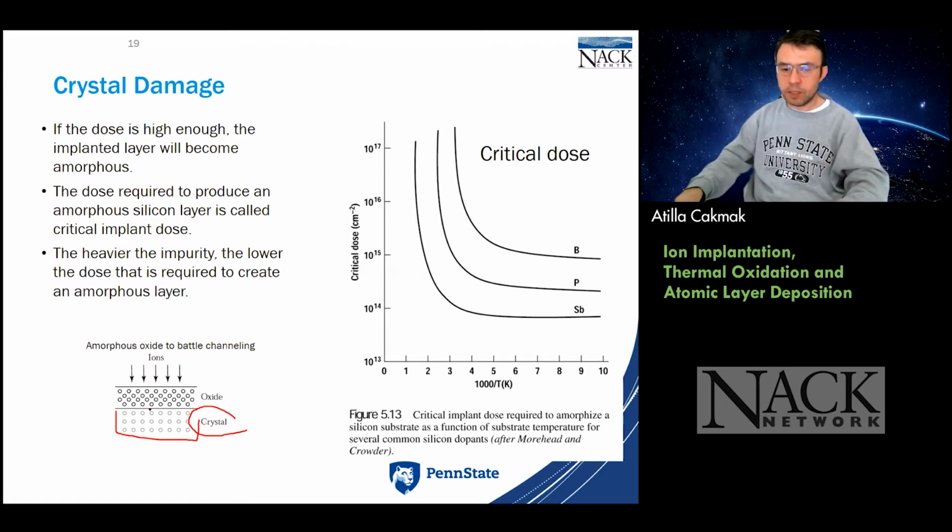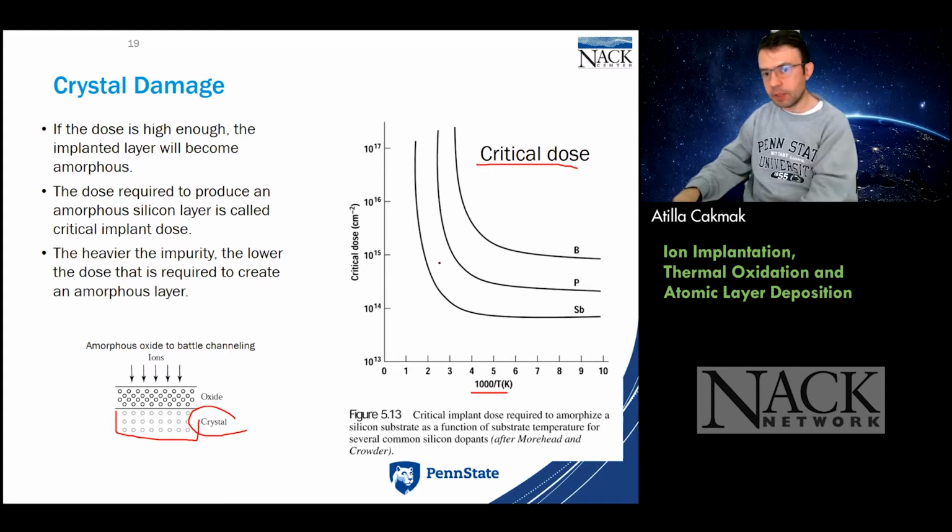a higher dose, that's what we mean, and they collide with the silicon atoms here, we can make it amorphous silicon intentionally. Why? Because we don't want the channeling to happen. So that's a way to battle against channeling. In this case, we have an engineering of the damage in order to circumvent the channeling altogether. So you're seeing here the curves for the critical dose corresponding to the temperature, the critical dose that you will require for creating the amorphous layer here.